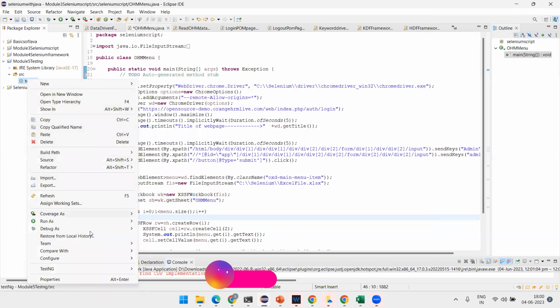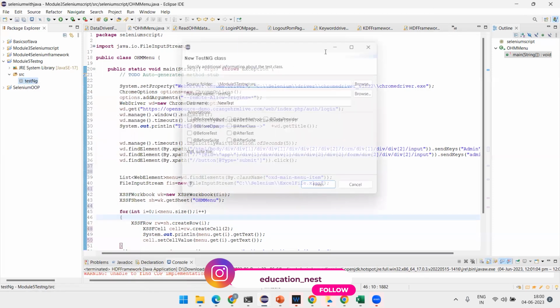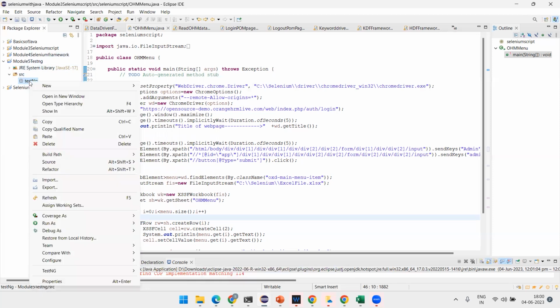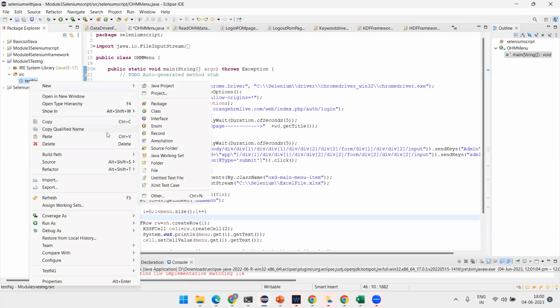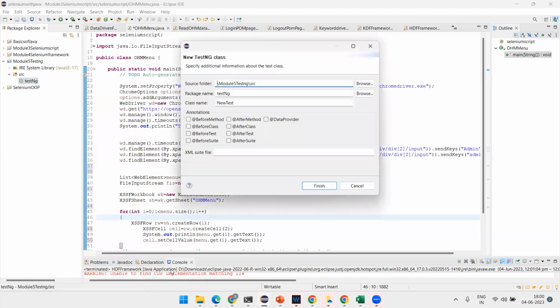Come down and choose TestNG, create TestNG class. Again, I am explaining: right click on your package, don't click new class, scroll down to TestNG, create TestNG class. In TestNG, you can use all these annotations: before and after method, class, test, suite.